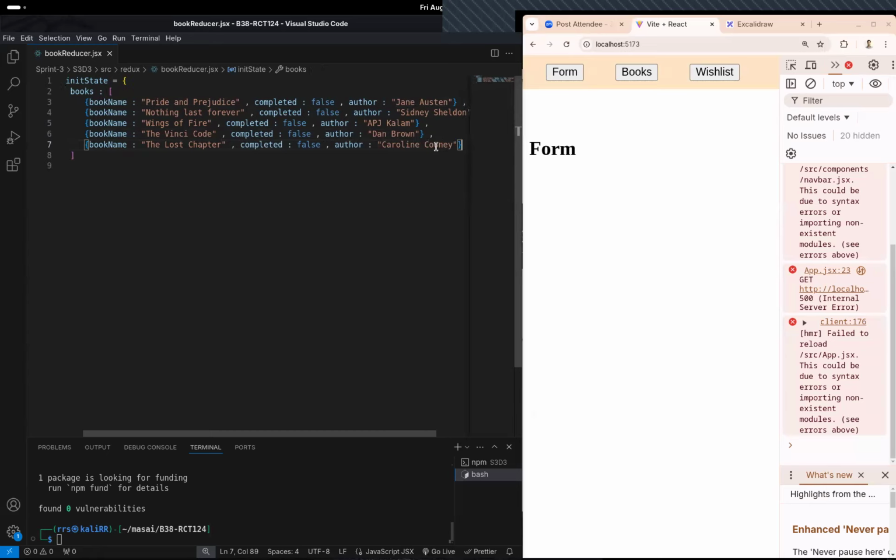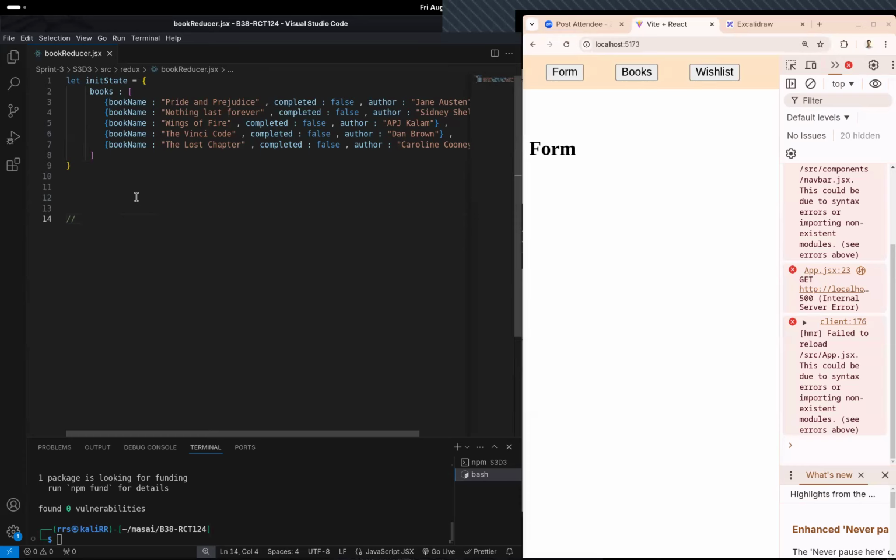Alright, this is enough. So I have a small question for you guys. Let's say that a user is doing an update, right? And for now we haven't created an update option, but let's say the user is doing an update. What's going to be the next step for them? For us at least, as a developer, because we have to return a copy of it, an updated copy. And let's say they want to update this completed to true. So how will they do it?